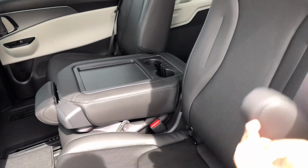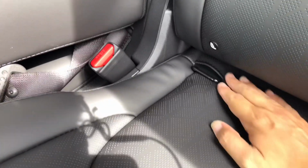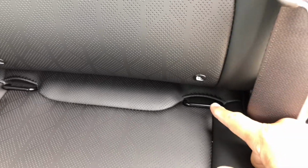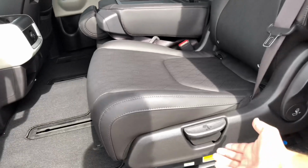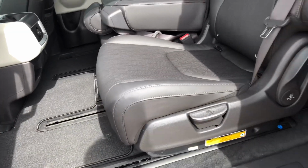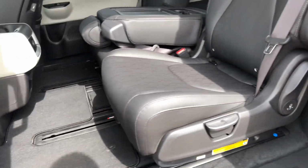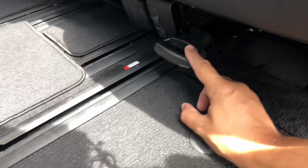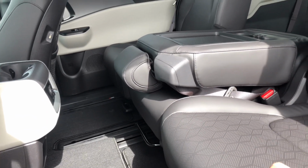These seats are pretty easy. Like I said, they come right out, and they have child anchor locks. So right here in the seat, you can see your child anchor locks for the car seats, and then you can manipulate these seats pretty well. So you pull this guy here, that'll fold it down. This lever here will fold it down and kind of push it up, and then you have your bar underneath. Your bar underneath will slide it backwards and forwards on this track. So again, it has multiple points of positioning. Super, super cool. So let me hop in real quick.